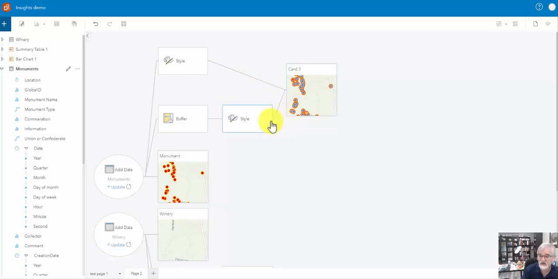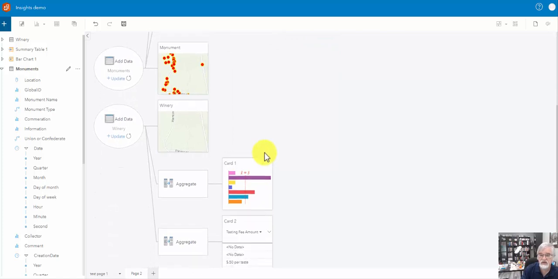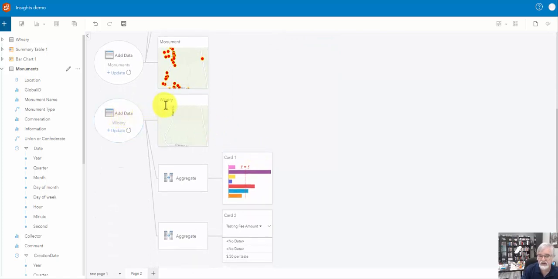And so you can see what we have done. If I scroll down on the winery one, we added the map. We aggregated the data into what states things were from, and we also aggregated the tasting fee amount. So you can see some of the work we've done.